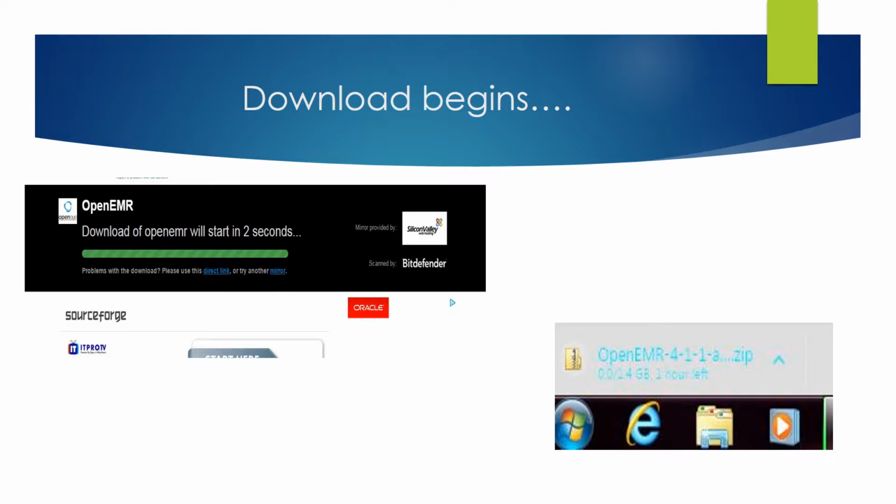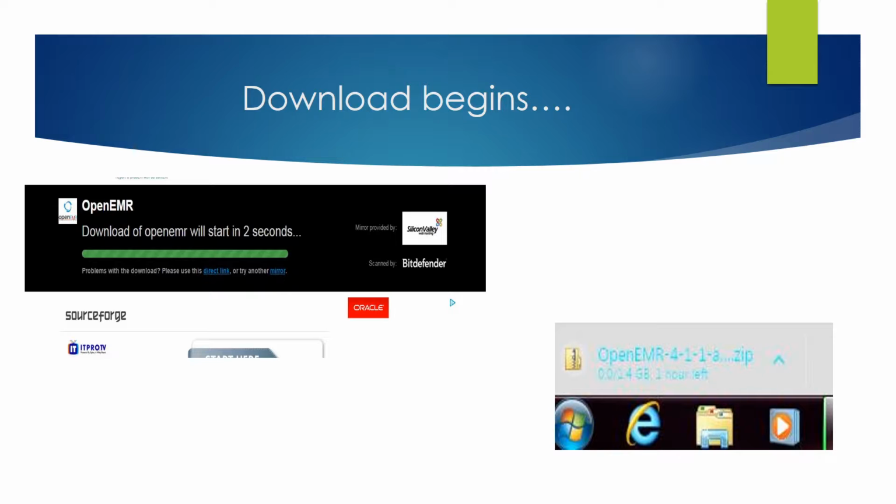So now the download will begin. You'll be directed to a new web page, which we can see up here in the upper left. The download will start. Down here in the right hand corner, I've shown you what it looks like when that zip file starts downloading on a Windows operating system.